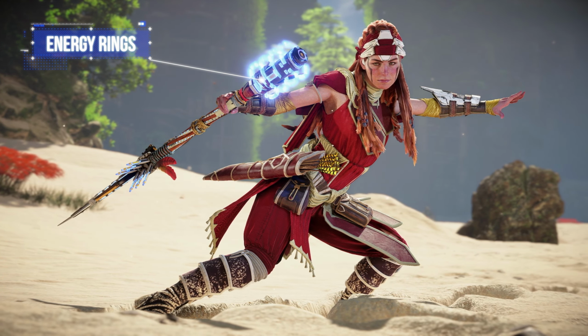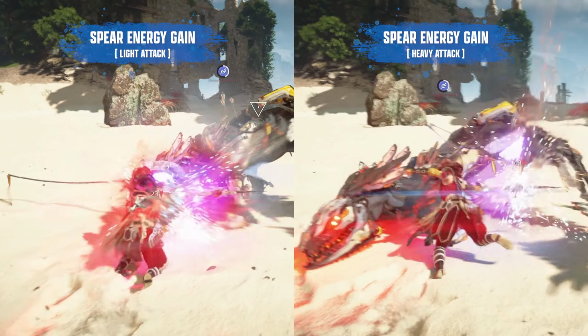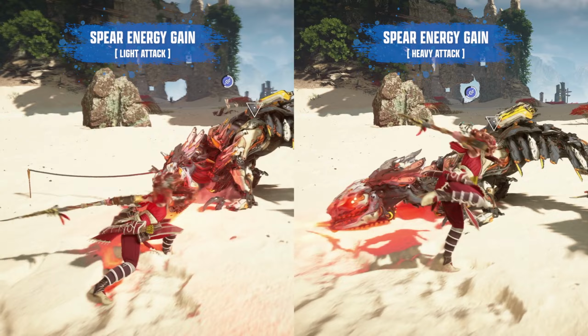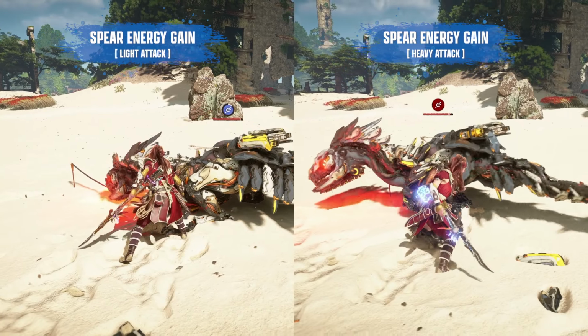You'll need 4 rings to attach a Resonator, and the rate at which energy builds will vary amongst the different types of melee attacks. Light attacks, for example, provide much smaller amounts of energy gain, while heavy attacks and combos provide noticeably more. But the best way to gain spear energy is by manually charging it with a power attack.